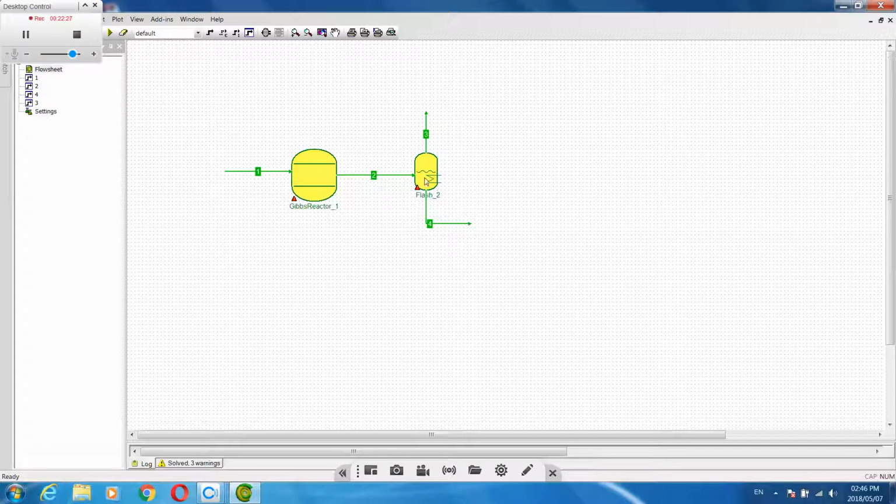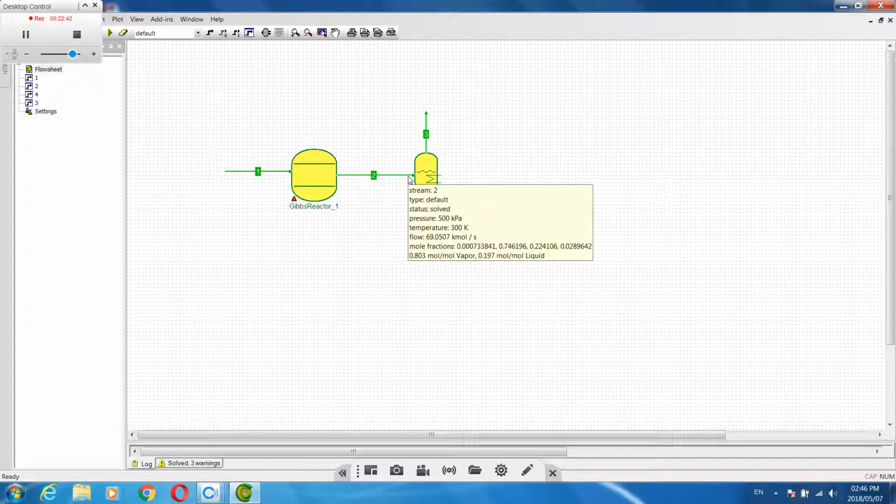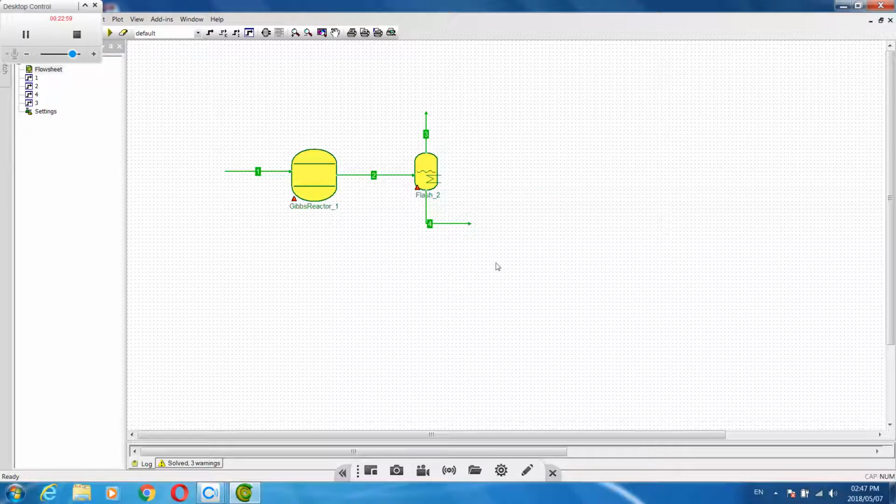So like that flash temperature there, it's not really a perfect separation where you have a perfect vapor and liquid. So all it is is just the temperature setup. So this is just for matters of showing you how you go about the simulation. So if you want to get the perfect separation here, you will just have to play around with the temperatures and the pressure. So now we've got most of the methanol reporting there at the bottom stream, so you've got the rest of the vapor reporting to the top stream, the vapor stream.